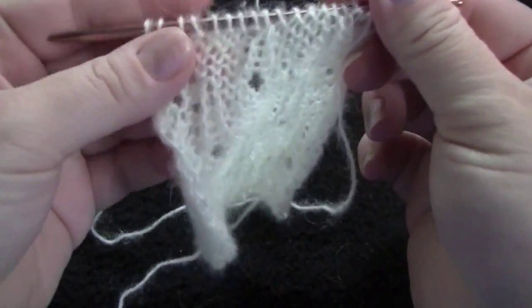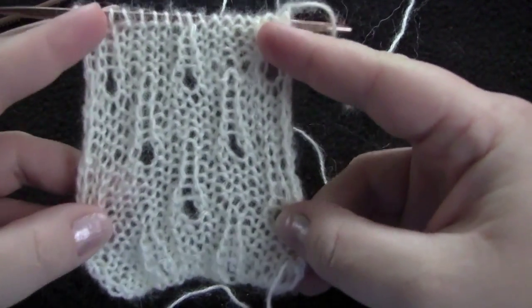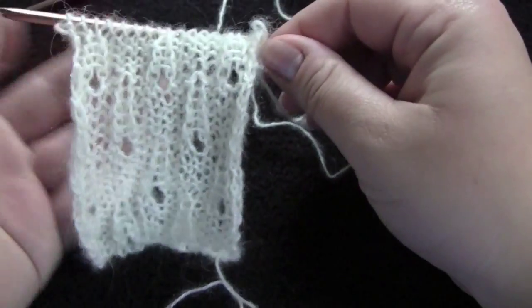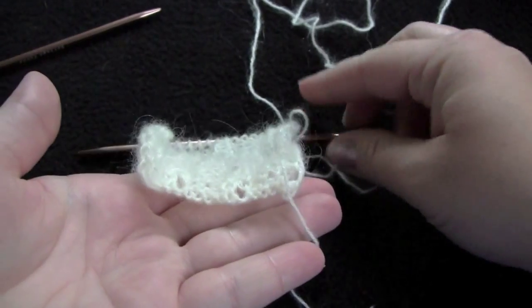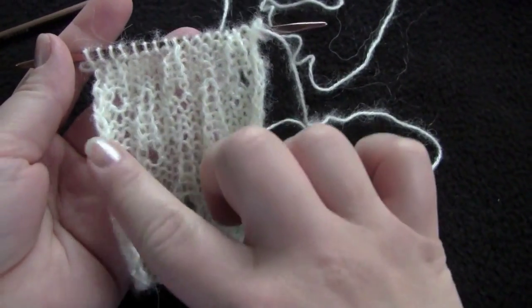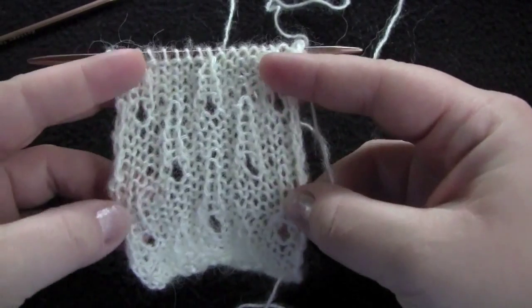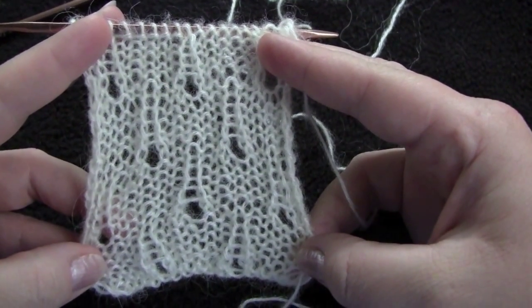And you would just repeat those 12 rows for the pattern. And since this is basically a stockinette stitch, you can see the ends are curling. So you probably want to add a couple more stitches on each side, depending on what you're knitting, to help the fabric lay flat. And that's it.